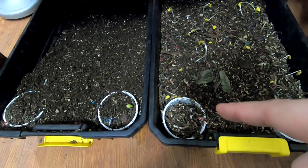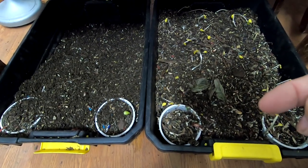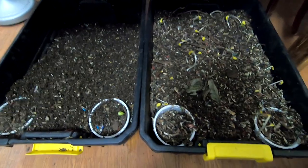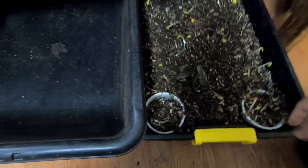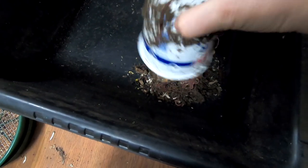I'm going to take a look in on the bait containers in the African nightcrawlers that I'm trying to bait out so they can go live in the vermi bag. So let's pull these out and see what I have going today. Have a mortar tray, and then we can pick them up, dump them out, see what we caught.